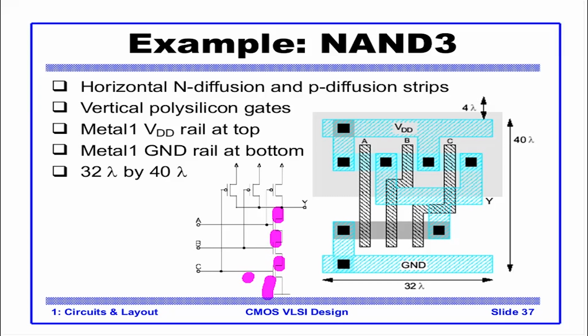Correspondingly, in layout, we see ground rail, there is a contact, there is a substrate tap, connected to diffusion, diffusion, diffusion, diffusion, and then this goes to 1. The blue part here corresponds to the pull down network here. We see the pull up network. Now pull up network, VDD needs to be connected to 3 diffusion layers here. So we see now VDD, this gray part is the well.